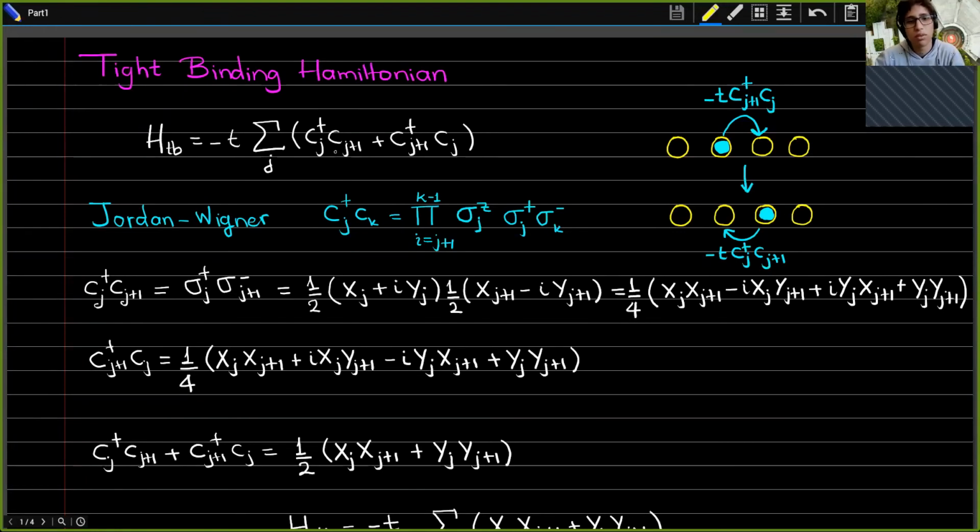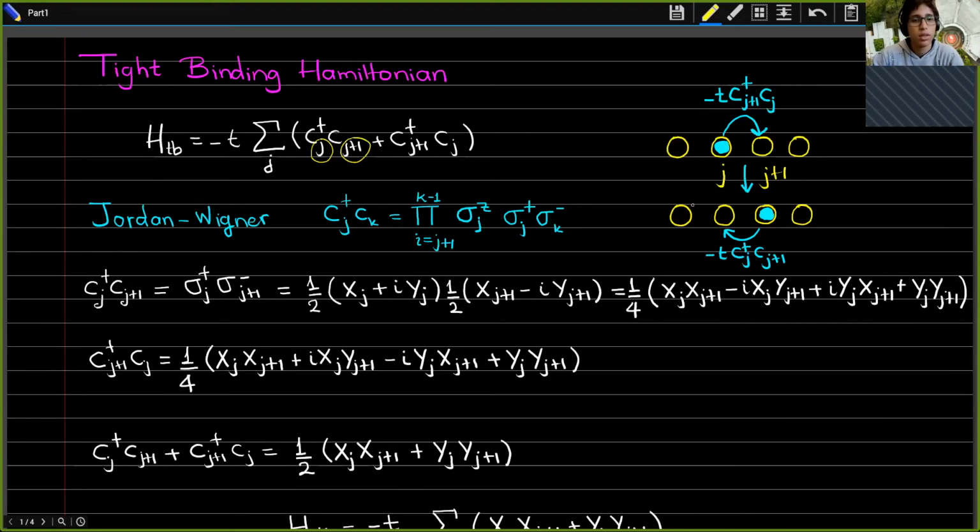So in the Hamiltonian, we're going to have j and j plus 1 terms, and there's going to be an amplitude or a weight associated to the hopping, which is going to be t. If we have a particle at the jth site, for example, it can be destroyed at the jth site and be created in the next site, which is going to be the site j plus 1. And the opposite can happen, which is destroying it at the j plus 1 site and creating it at the jth site.